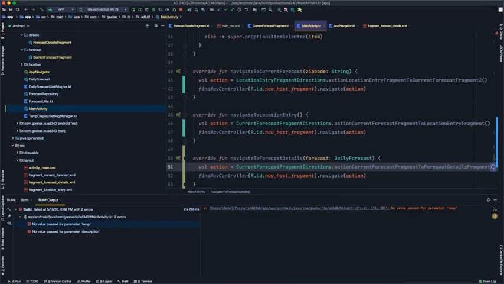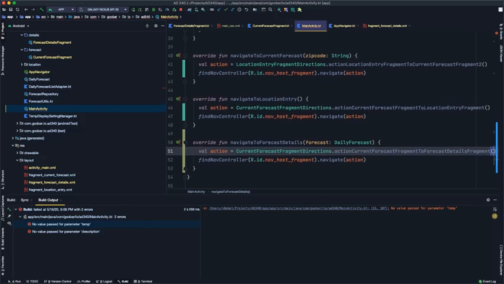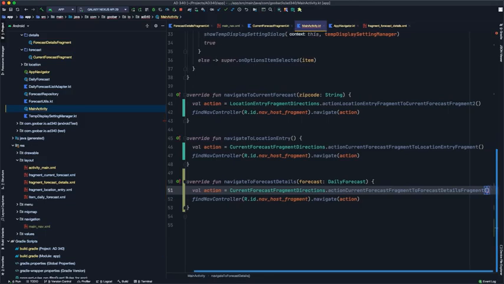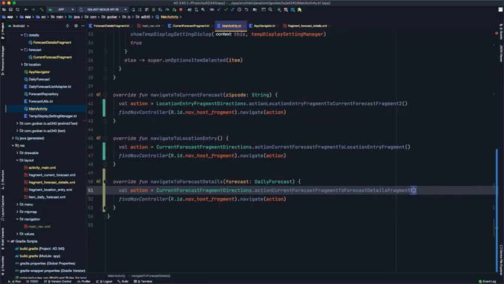And now as soon as I do that rebuild, you see I'm getting an error here. It's telling me no value passed for temp. And it's automatically shifted me over to main activity. So this is where I was previously defining that transition into the forecast details fragment. And previously we didn't have any data being passed to that. However, now that we've added arguments to that fragment, the compiler is enforcing that we need to pass in a description and a temperature value.